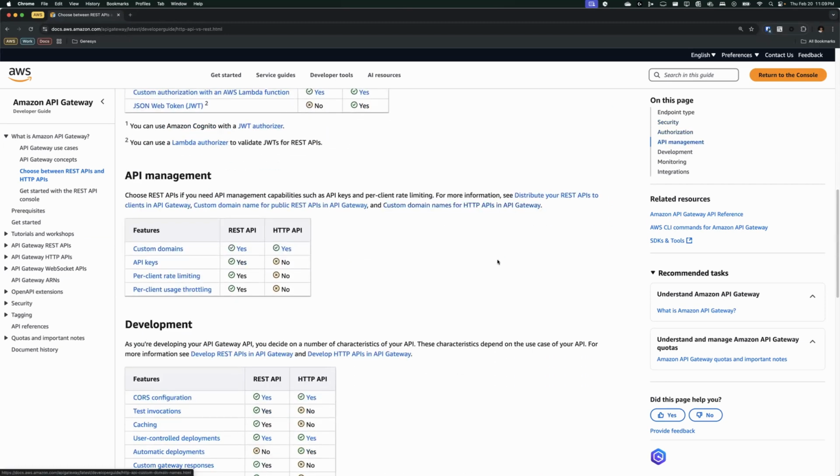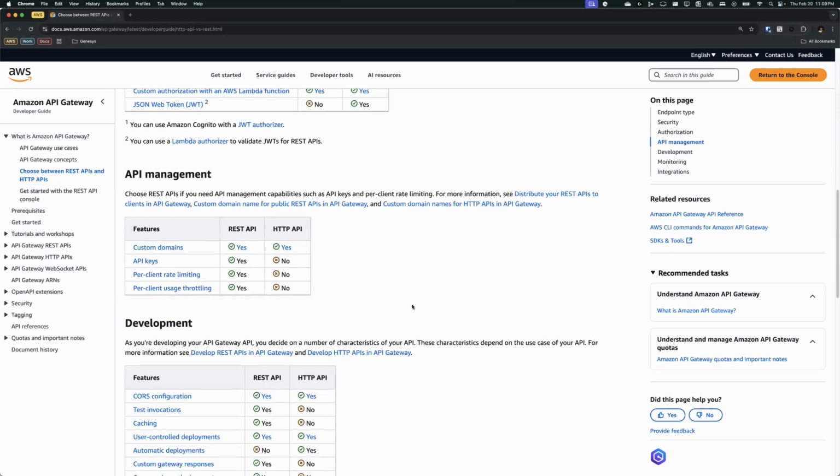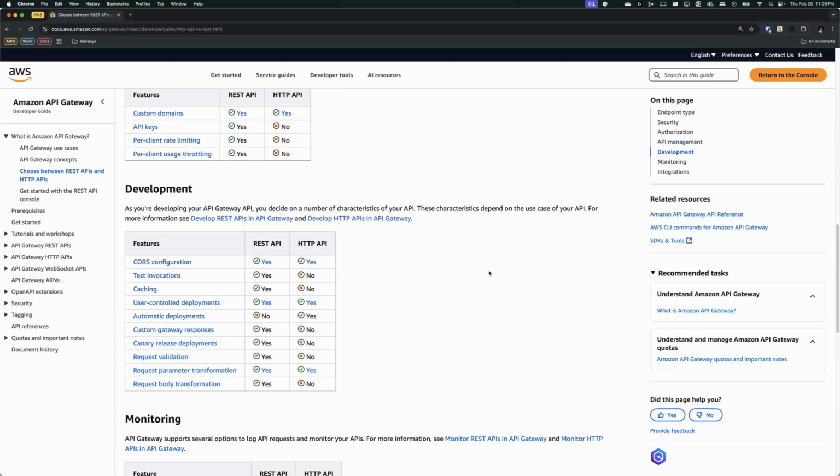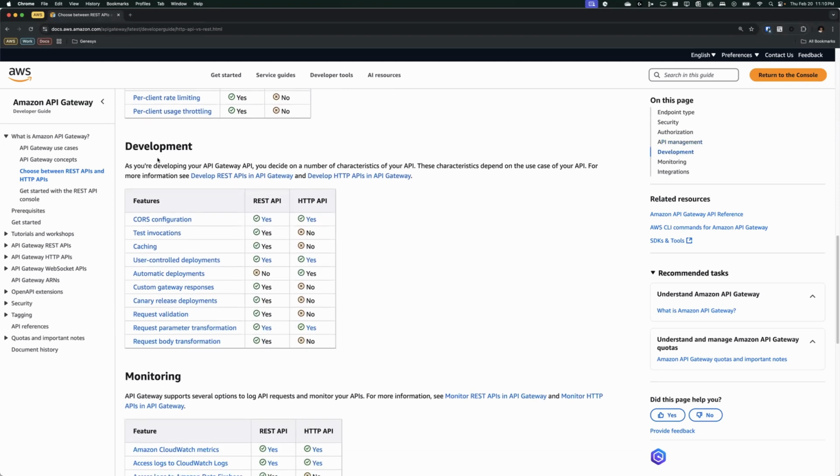The next one is API management. For HTTP API, it can only support custom domains, while the REST API also supports the use of API keys, the per client rate limiting, and the per client usage throttling. On to the next one, which is development. It discusses the characteristics of your API.